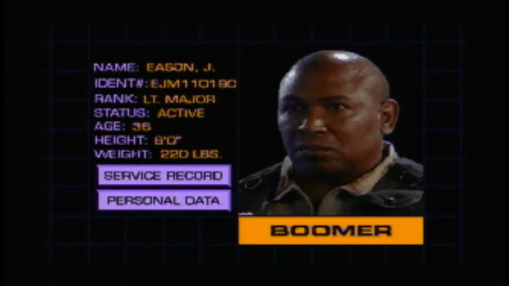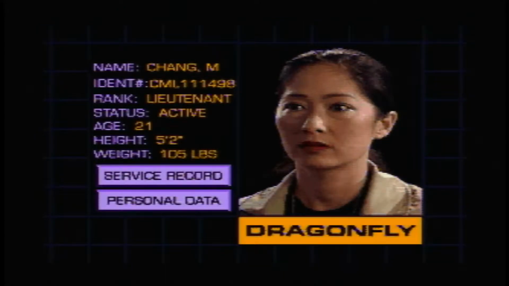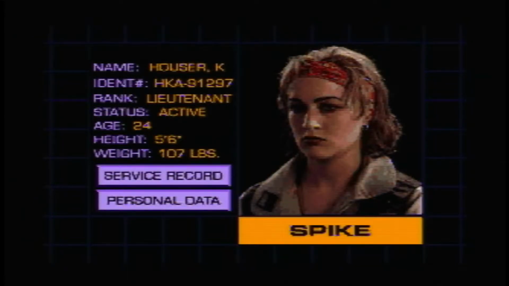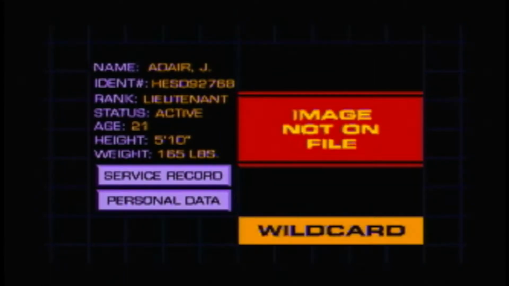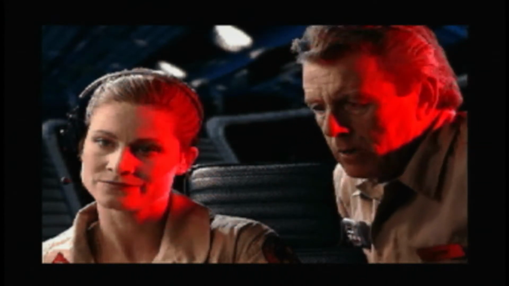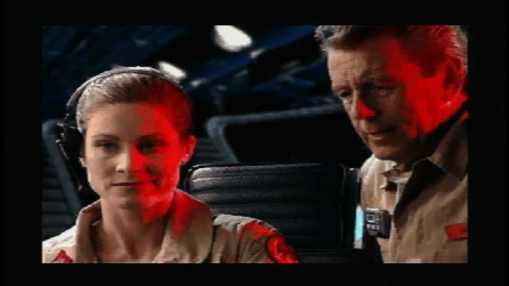Call up the pilot roster. All right. Who can we get in the air now? Easton. Just got in today. Thank God. We'll need John. He's as good a squad leader as it gets. Who else? Chang, she's good. A risk taker, but solid. I know Alomar. Good fighter. Yeah. He'll come through. Hauser. Small package, but she packs a big punch. Probably the best we got. Scott, he's a good shooter, but he treats everything like a game. Oh, we got the rookie. Just in from Miramar. He's a real ace on the simulators. But in combat, who knows? Well, we stand a fighting chance with this crew. I just hope that the kid can cut it.